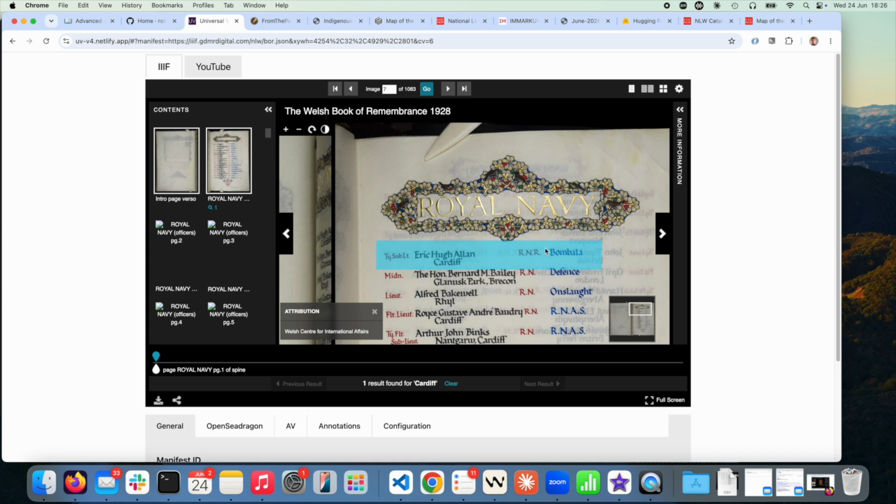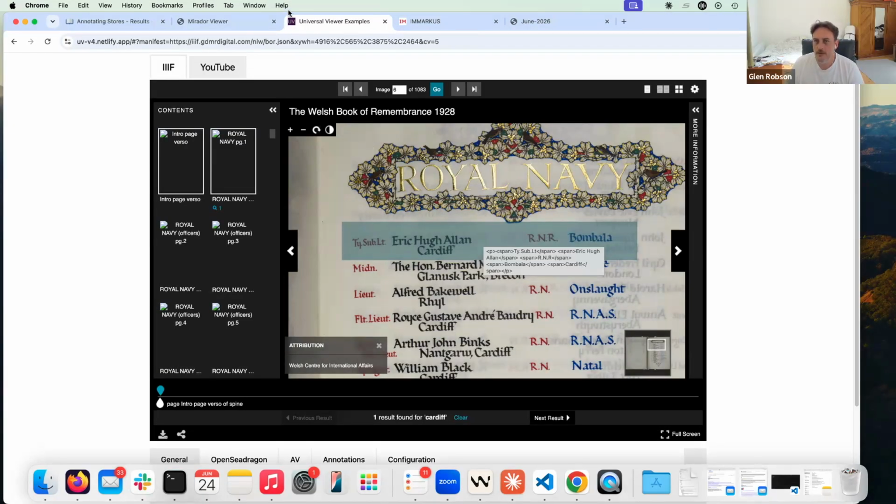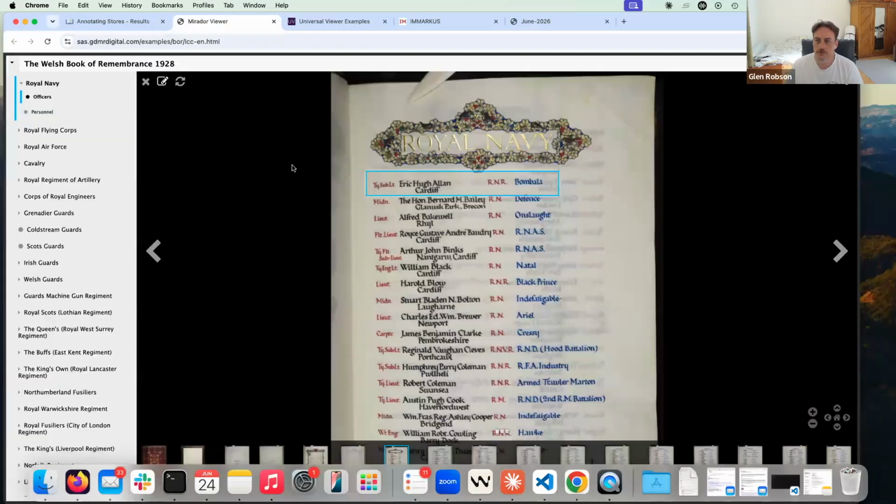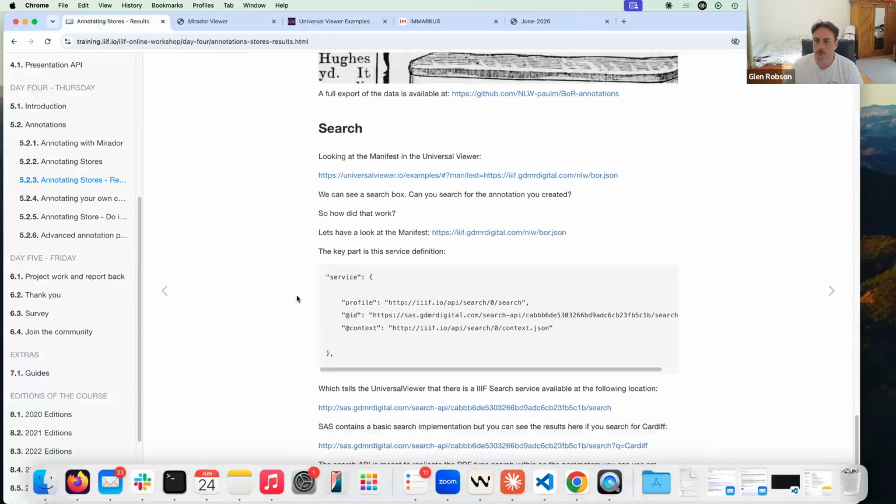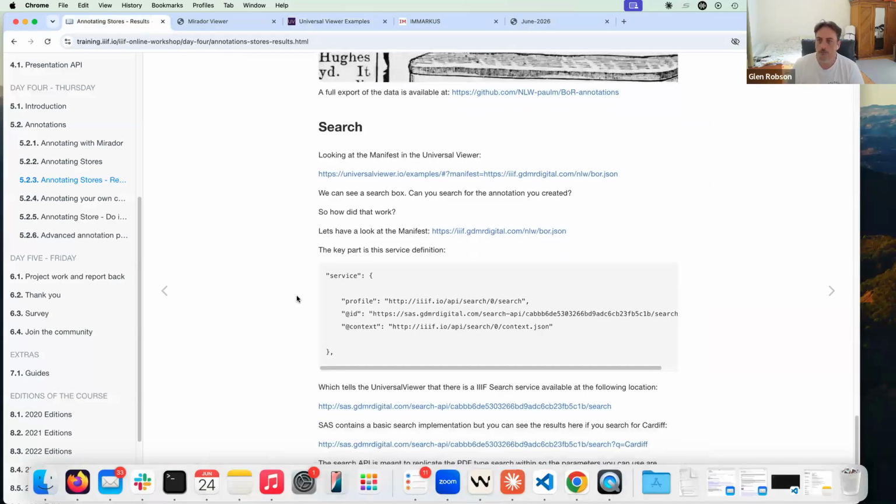So there we are. And if I hover over it, I can actually see the transcription that I made. So this is one of the features of the Simple Annotation server in that you can do your annotations, and as soon as you've done your annotations, they appear in the search index. So this was used during the transcription. So the more the volunteers did, the more that there was available for the public to be able to search. So it was kind of a live process.